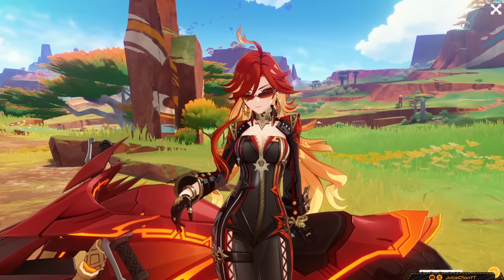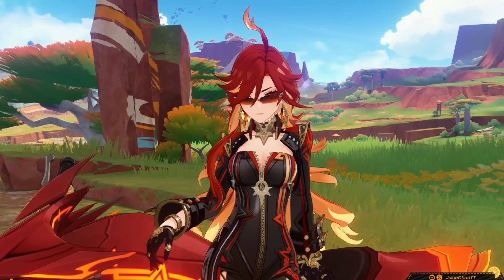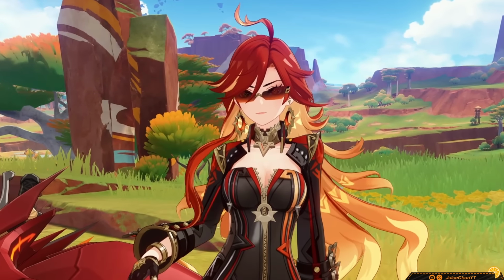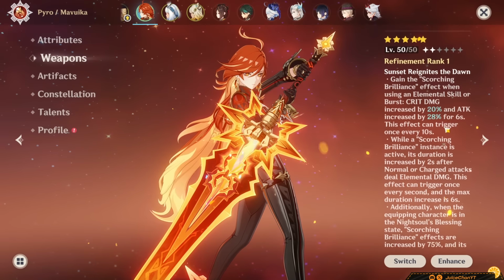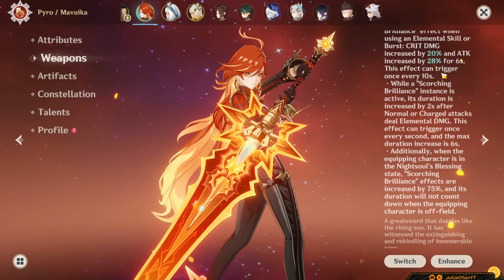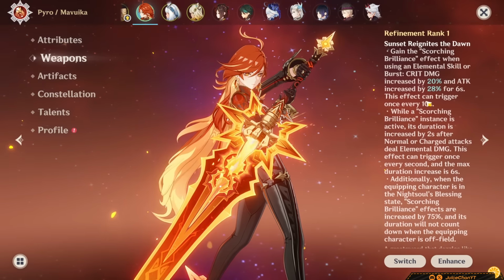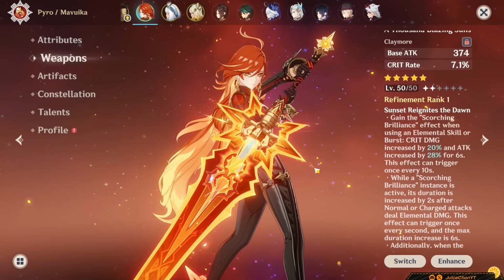Mavuika is the warrior that was able to split the Night Kingdom in two, and in order to exhibit her exalted strength to all of Natlan, she'll need the right weapon to do the job. What'll her best in slot weapon pick be? None other than A Thousand Blazing Suns. This choice has a crud ton of base attack, a neat bit of crit rate, but not too much due to Obsidian Codex overcapping, and a passive that's chock full of stat sticks. Obviously her best in slot, considering that it was tailor-made for her.